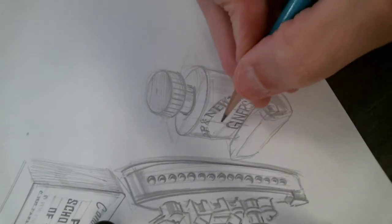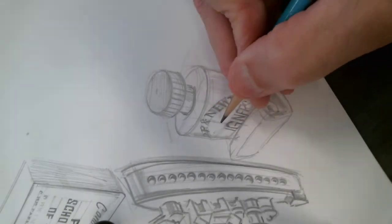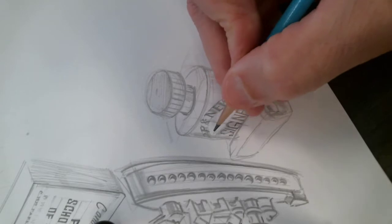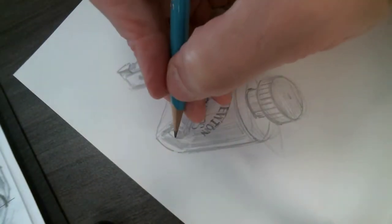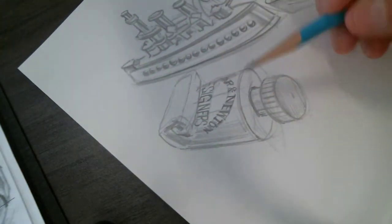So you can kind of build it up there. And then wrapping it around the other side, you may not see all of the letters. So there it is, kind of wrapped around itself. So it gives you a nice design for it. The edge of this may come through. You might see some of that as it wraps itself upside down.